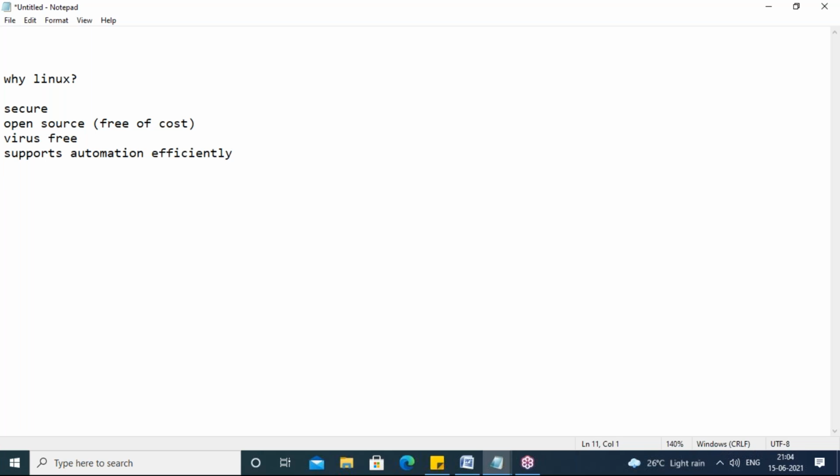Generally, guys, as I told, DevOps is a kind of automation. So whatever tasks you do day to day, like your developer, your tester, maybe your application guy, we are going to automate them. Compulsory automation means command line only. Of course, in Windows also we have a command line, but why are we going with Linux? Linux supports it more efficiently. That is the reason.